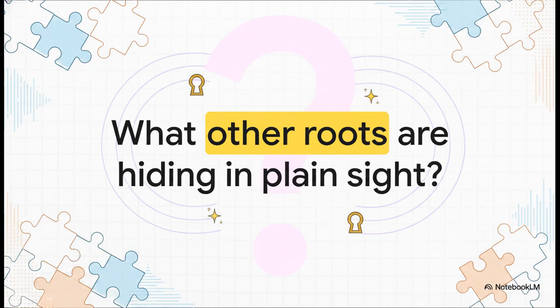But here's what I want you to really think about as we wrap up today. If all of these massive, complex words were just hiding behind a simple little root for hearing, well, what other massive word families are hiding right in plain sight in your everyday vocabulary, just waiting to be unlocked? The English language is basically a giant puzzle, and you just found one of the most powerful corner pieces.